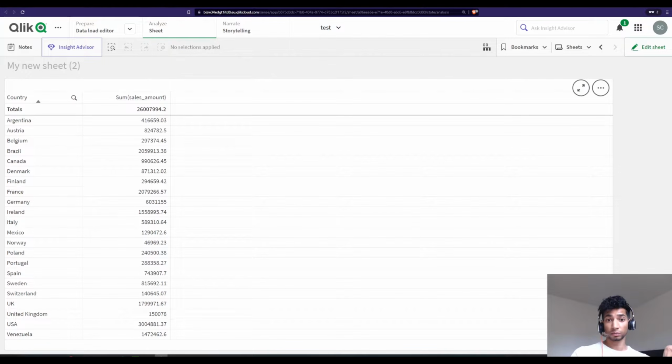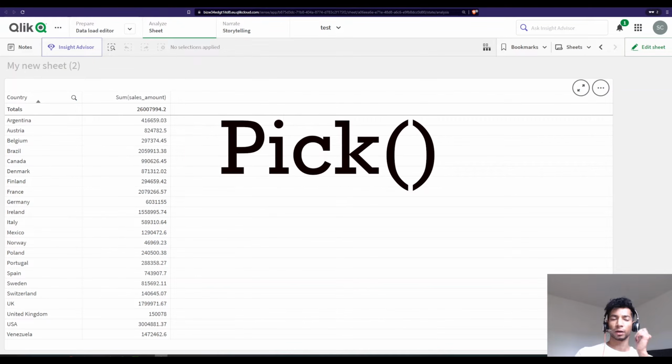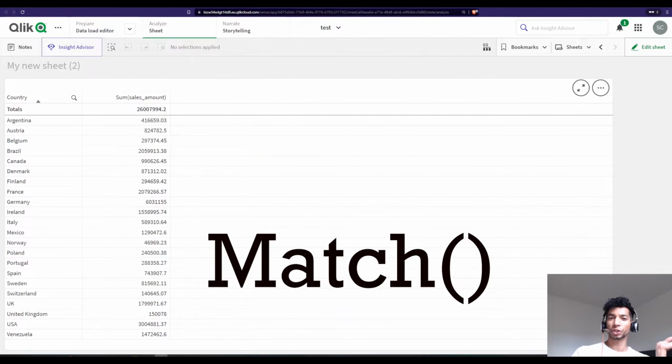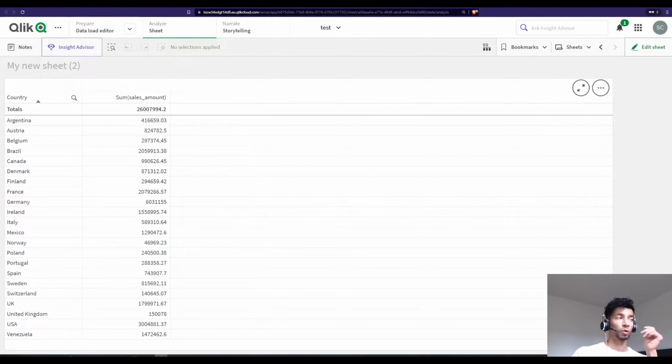So of course, you can use set expressions in a lot of cases. People who are not so familiar with set expressions use an if statement in the front end, and that's really not good. Set expression is the best way, but there's also another way that you could get rid of your if statement and your slowly crumbling app. Instead, what you could use is pick, and with a combination of match, you could essentially do the same thing as an if statement, but much quicker, and that's what we want, right?